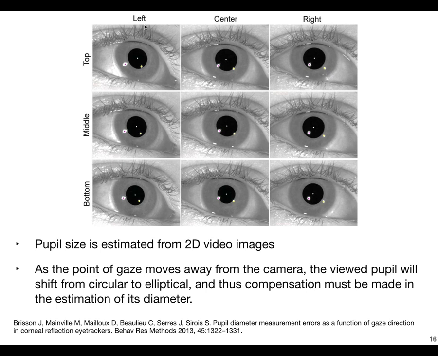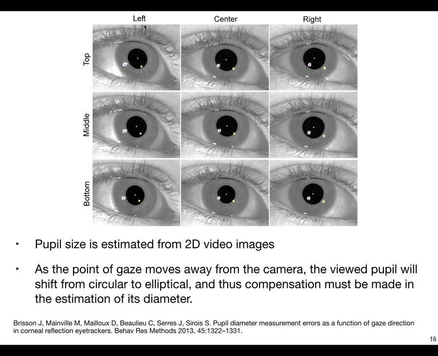And remember, pupil size is being estimated based on the 2-dimensional infrared image that the actual camera has. So most eye trackers will calculate the area of the pupil and use that as your pupil size, or will actually convert this into a horizontal and vertical size. So if you have a Tobii, that's what it does. It converts pupil size in terms of height and width. As a consequence, even just getting them to look at dots, there's no cognitive load here. The pupil size is going to be different in both the horizontal and the vertical height in comparison to the center.